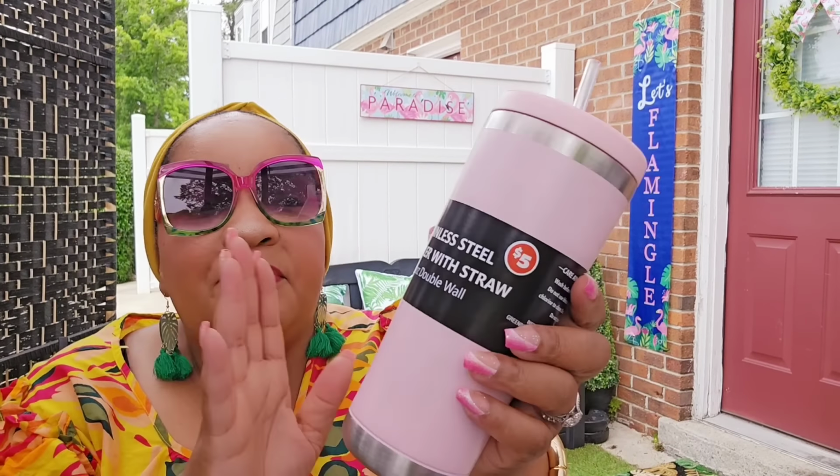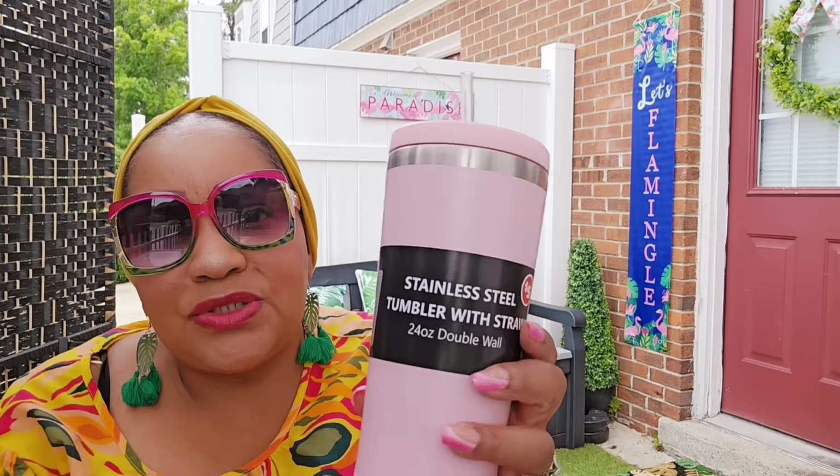But anyway, if you tried this, let us know in the comment. I'm going to try it today. I'm going to wash it and try it. I thought it was just too cute to leave behind.